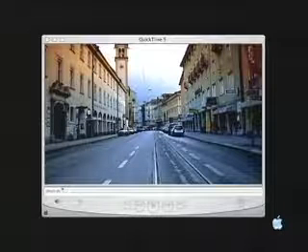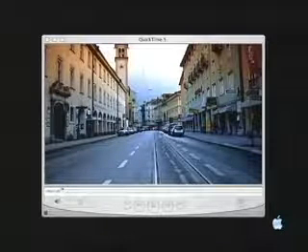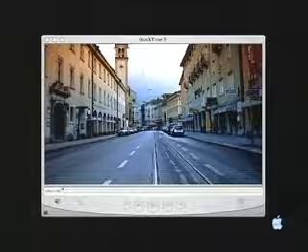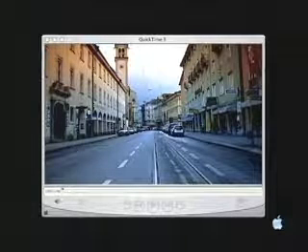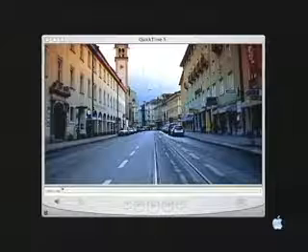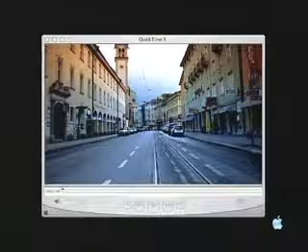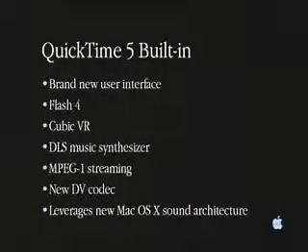The object orientation, even though that was heavy-duty use of C++ and object-oriented, and the component manager was what they made it go with. But it's really pretty amazing that there's been such innovation in video codec technology and video streaming technology, and the basic architecture is still sound. So I think it's a great thing to point out about QuickTime, and I don't always get an opportunity to talk about QuickTime, so I thought I would give that plug, and thanks to the team for caring for that architecture over the years.